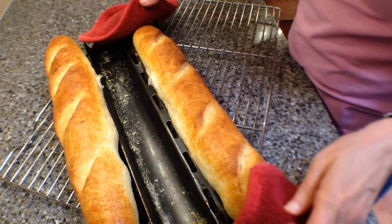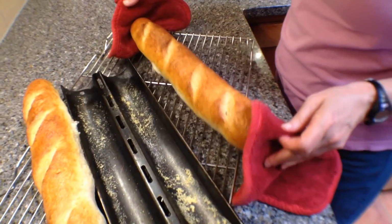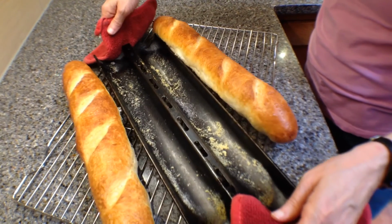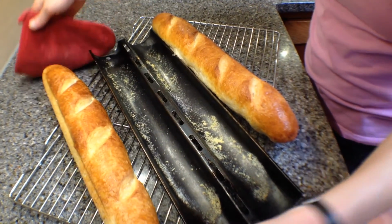So now the hardest part is waiting until they're cool to eat. Hardest part for Kev is that we're not keeping this bread. I did want to say I think the only difference in the rising time is when you're at high altitude, everything is faster. I'm sure there's a scientific reason for it. I just know they're a lot faster.